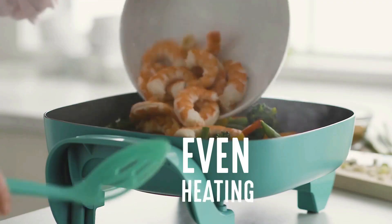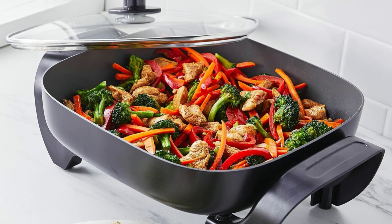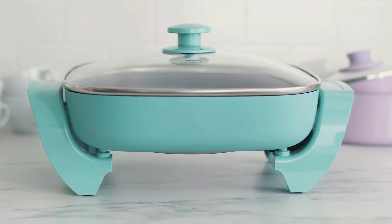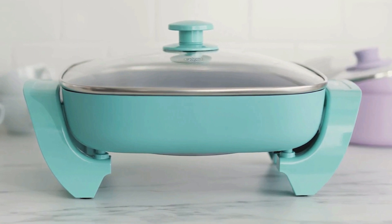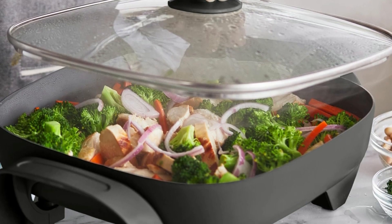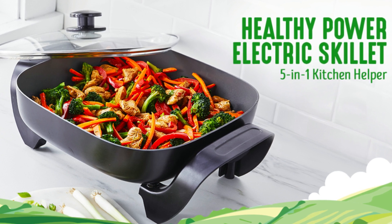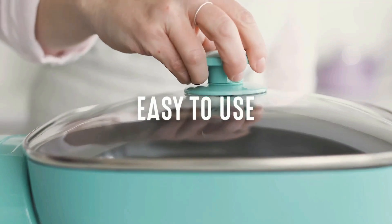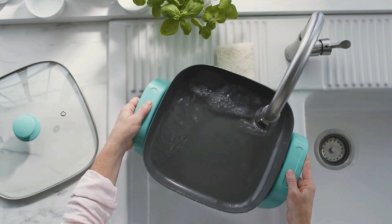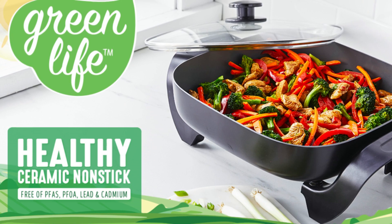The whole unit, besides the temperature control, can pop into the dishwasher for a quick cleanup. This skillet has a one-of-a-kind precision poacher mode for sous vide cooking, allowing you to get restaurant-quality results at home. Its large 16-inch cooking surface can handle items for family gatherings or dinner parties. The ControlMaster heat control automatically maintains the correct temperature, and the glass top allows you to monitor your cooking. Our easy-to-clean ceramic nonstick coating is derived from sand and free of PFAS, PFOA, lead, and cadmium for effortless release and quick cleanup.